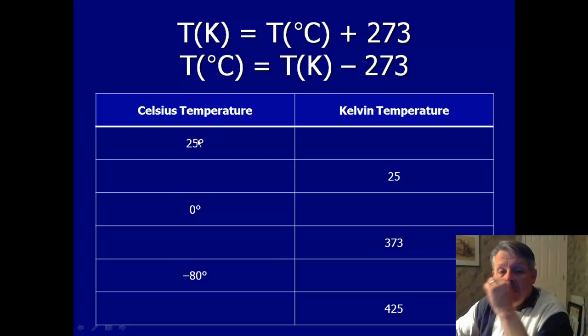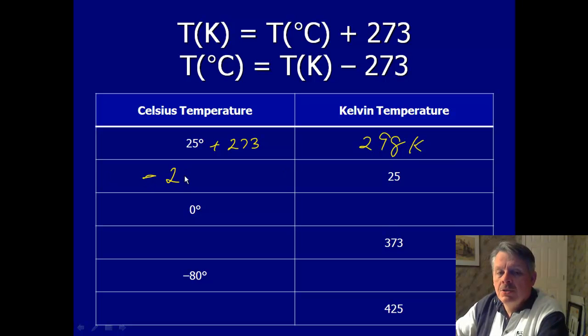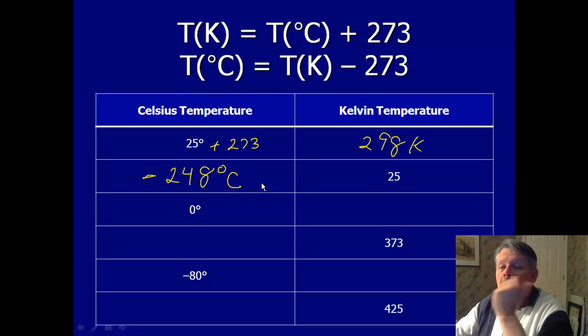All right, let's say you have a Celsius temperature of 25 degrees. How do you get to Kelvin? Well, according to this up here, we take this number and we add 273 to it. If we add 273, we get 298 Kelvin. Right. How about your next one? Well, here you have 25 Kelvin, so if we subtract 273, we're going to get a negative Celsius temperature. And our negative Celsius temperature is going to be negative 248 degrees Celsius. You'll notice, by the way, that there's no degree symbol with Kelvin. There is a degree symbol with Celsius. That's just a convention that we use.